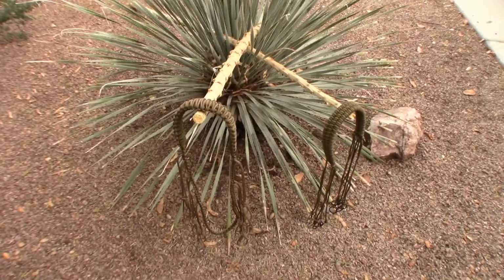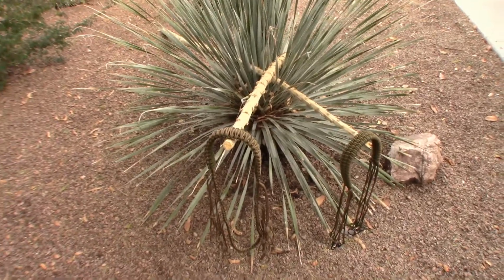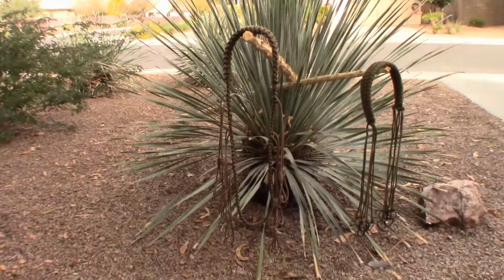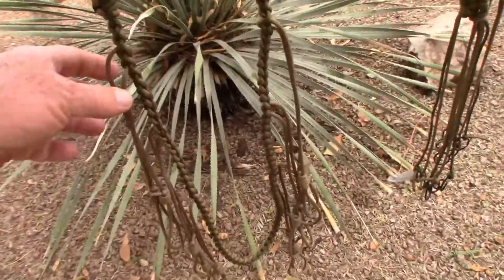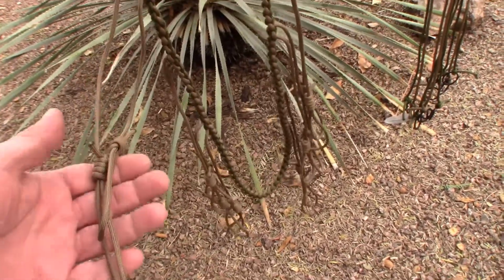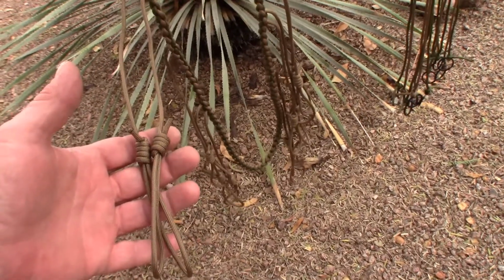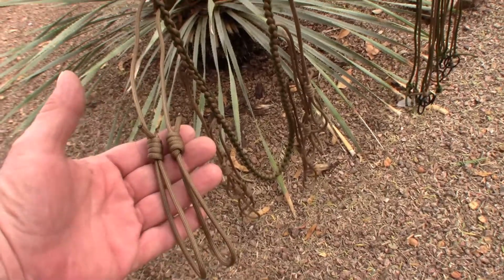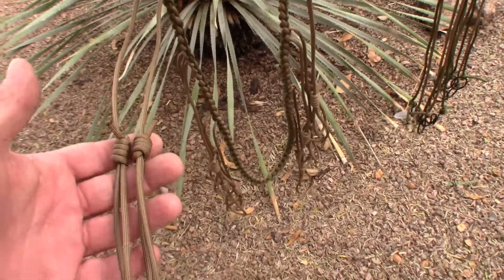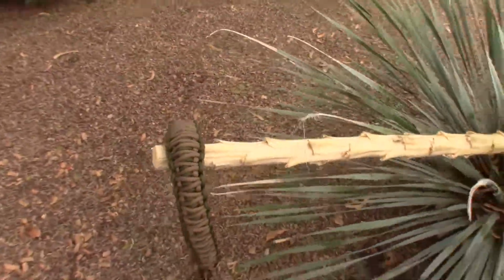I had no idea what a duck call lanyard was, and in 3 seconds on the internet, I came up with this, and this is a duck call lanyard. This is what they call it. It has spots for 6 calls. Apparently, they like to put 2 of these straps on a call just to make sure that bad boy won't fall off. I don't know how expensive calls are. Don't care. But apparently, duck hunters do. So you've got 2 simple nooses, basically, for each call, and there's 6 of them. I didn't know that you had so many different kinds of calls for ducks, but apparently you do.